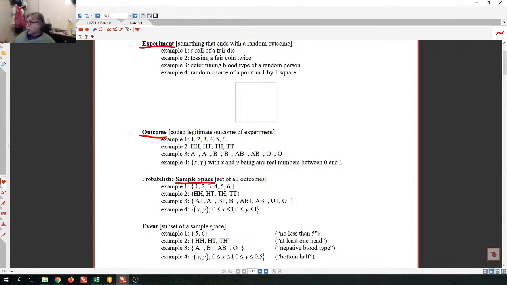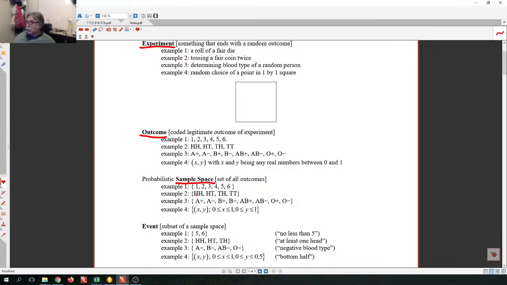Of course, when you have one experiment, one thing will happen, not 10. But the collection of all of those things that could happen, we will call a sample space. And that's a set, a collection. So we put the curly brackets to tell you that this is now a collection, a set, a bag of all of those things. So in the first example, 1, 2, 3, 4, 5, or 6.